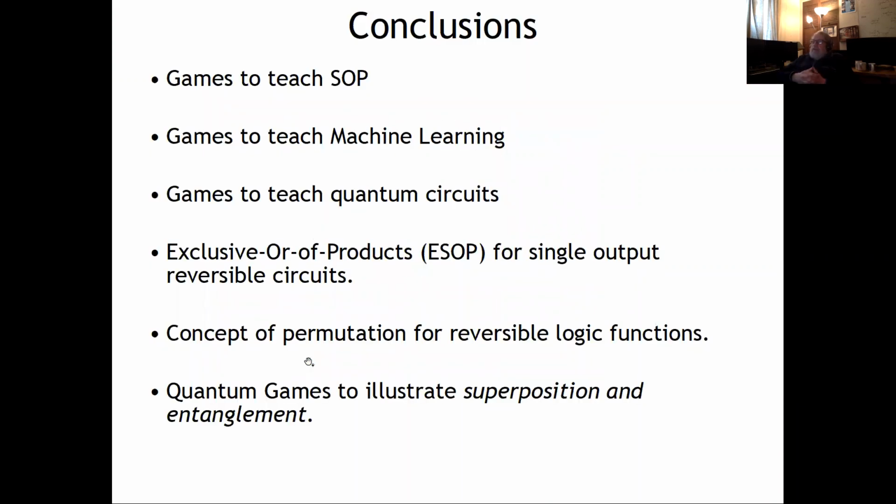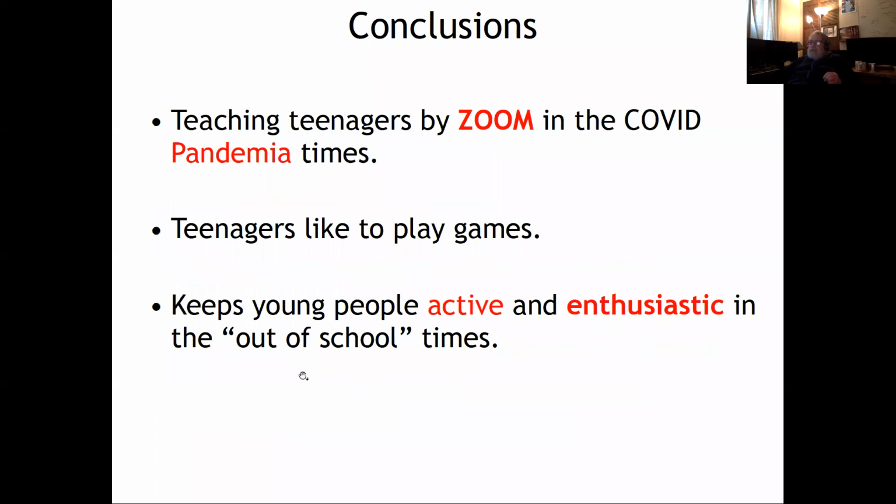Finally, conclusion. We invented many games to teach sum of product and similar problems, also games to teach machine learning, where we can take some real problem from benchmarks, and games to teach quantum circuits, both binary and multi-valued. Especially interesting are games for ESOP, but also games for permutations, and quantum games illustrate the concepts of superposition, entanglement, and multiverse. But what is also very important for me is that in this bad time of pandemic, we are using Zoom with teenagers, and they have fun playing games, competing, and they are enthusiastic and active in these difficult out-of-school times. Thank you.